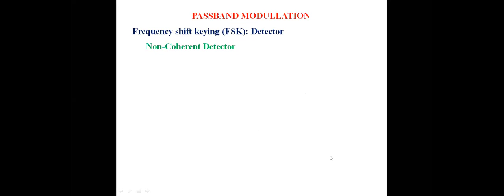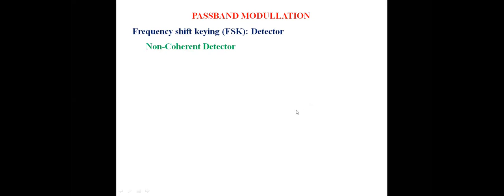Now let us see the non-coherent detector. What do you know about the non-coherent detector? We already know something about non-coherence and non-coherent detectors. A non-coherent detector is nothing but an envelope detector, which will detect only the envelope of a given input signal. But in the detection of FSK, how are these non-coherent detectors used? The same way as the coherent detector, here also we use 2 channels of non-coherent detectors.